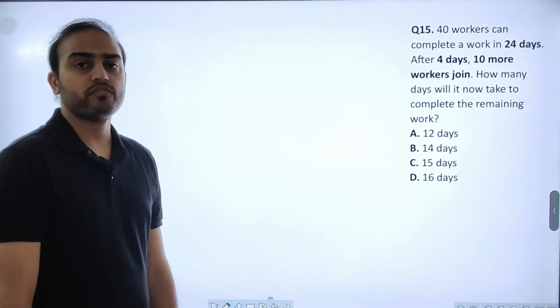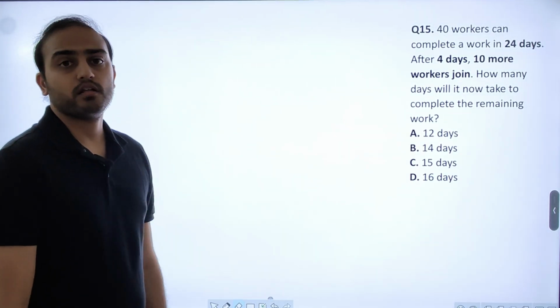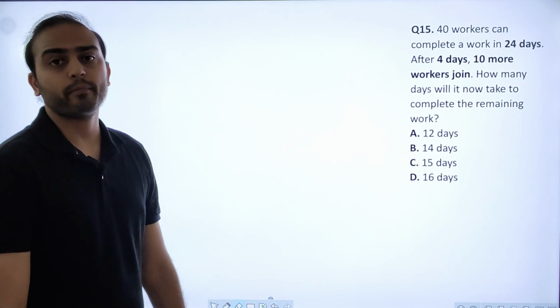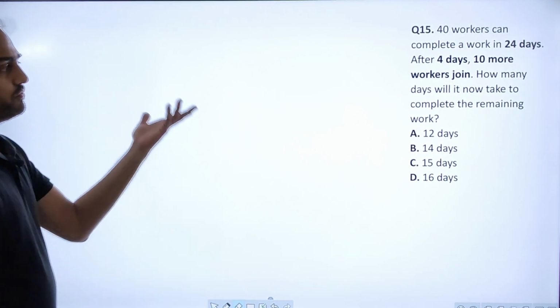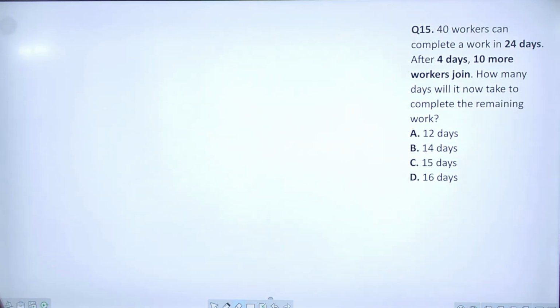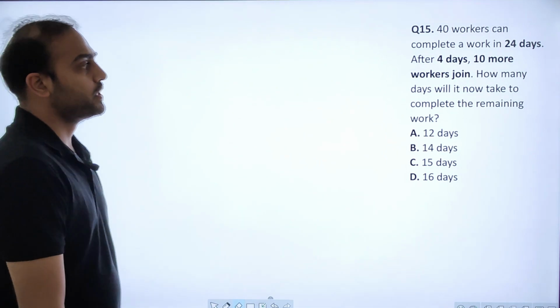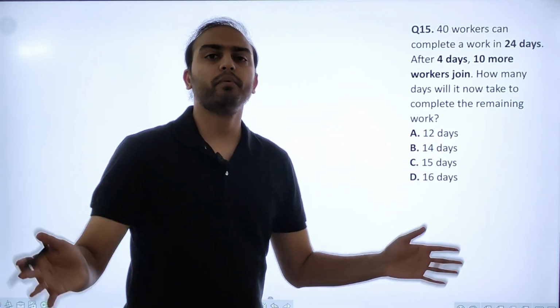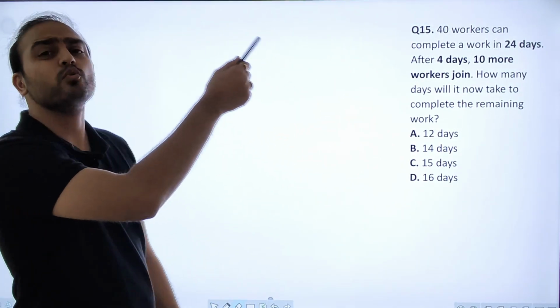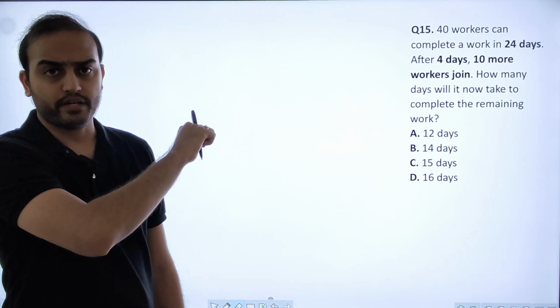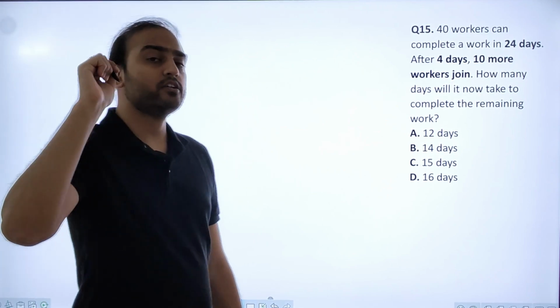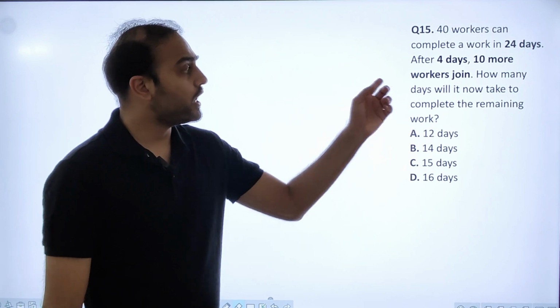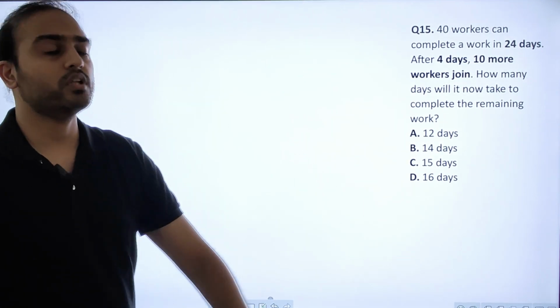Right. Final question of this part. If you are still here, thank you for bearing with me. I hope we could help you learn a very simple way of solving all of these questions. Now we have multiple workers. This is something similar to example number 13 that we did. Since I showed that in 2 different ways, I'll tell you this also in both the ways.